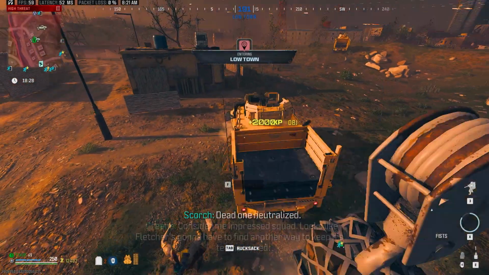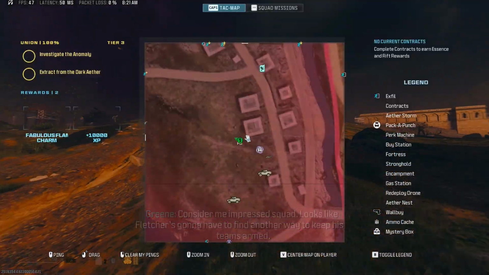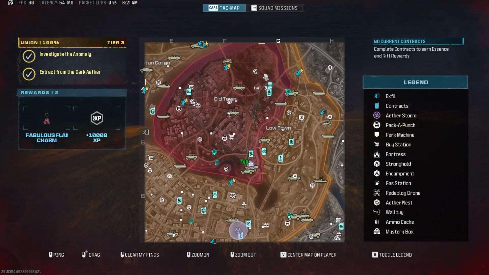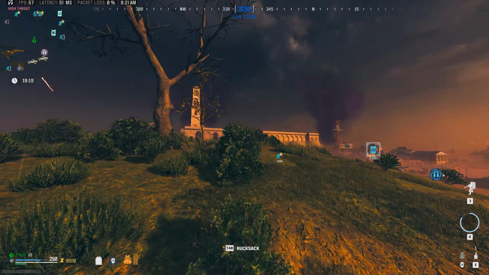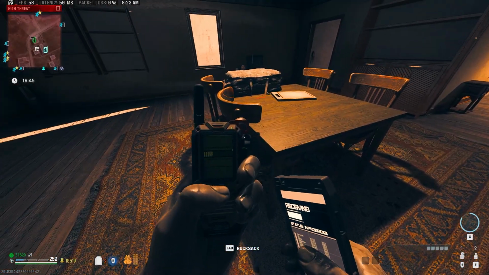So there we go. We finished our cargo contract. I want to check out the loot we got, but again, thank you, all of you, for the support. Now it's time to go off and find ourselves a bounty contract inside of tier 3 to see just how strong this SO14 battle rifle is at max damage.